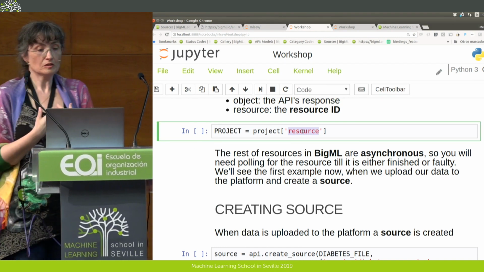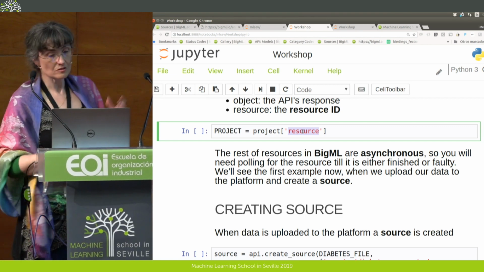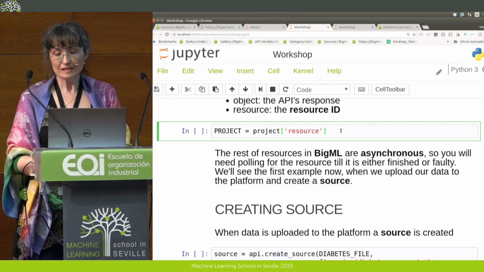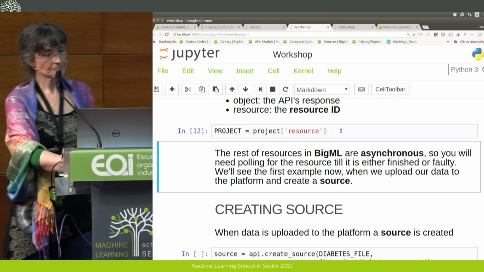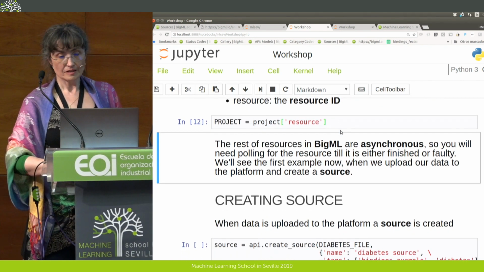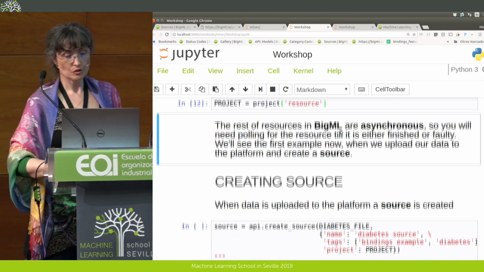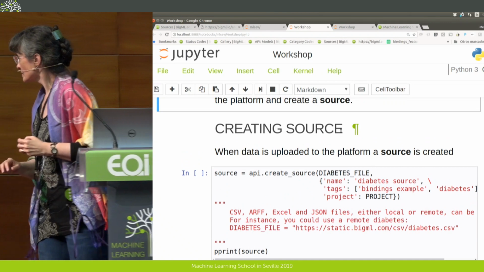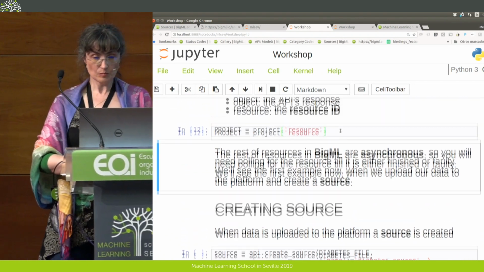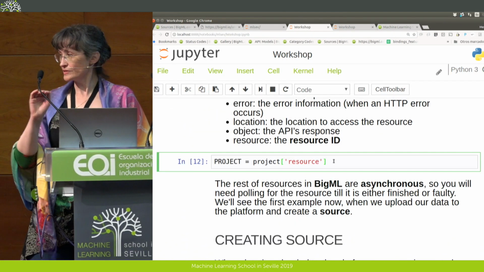So if I just retrieve the attribute resource of this thing that I just created, it will show me the ID of the project that I just created. And I just put it there in the project variable. I didn't print it, okay?